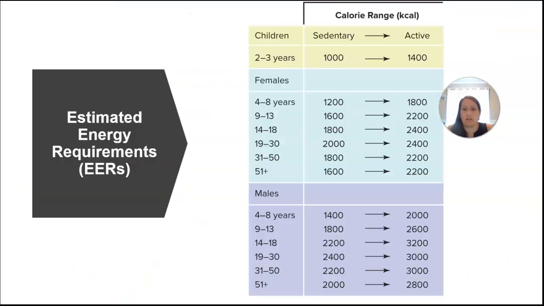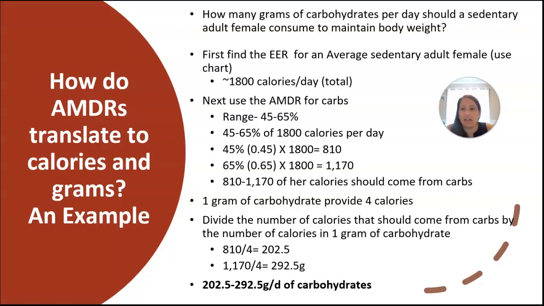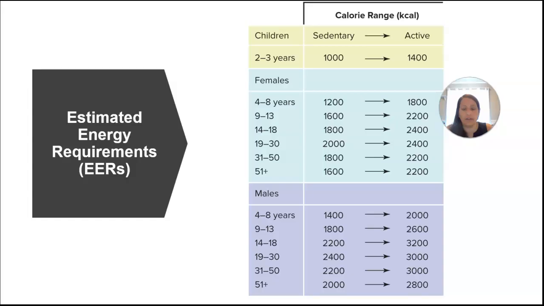I'm going to flip back. Okay, so it just says adult, which is tough. Let's use this range here. When I think of adult, I think my age range. But 18-year-olds are adults too. So usually in these questions, and I don't know why I didn't do it here, I will give you an age. So let's use the 31 to 50 range. Okay, let's say she's a 32-year-old adult female. Actually, let me back up. I didn't do that, right? Yeah, I didn't. There should be an age in there, and there will be on other things that I give you.